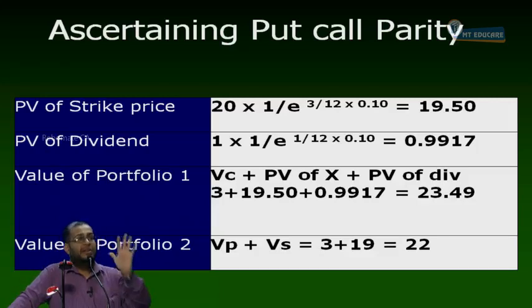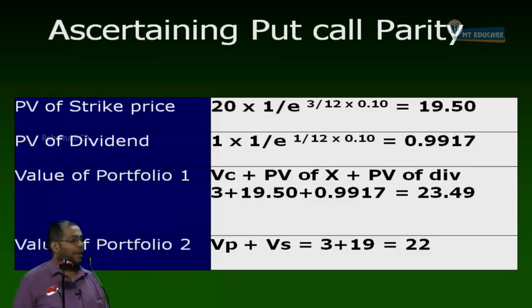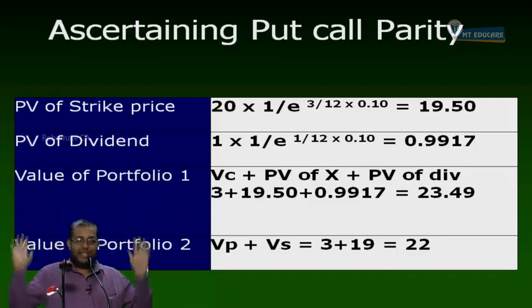Very simple. Black-Scholes model, how many steps are there? 12 steps. Step 1, ln of S by X. Step 2 is D1, D2, N(D1), N(D2), N(-D1), N(-D2). That is the present value of e to the power minus rT, then the value of the call option. N(-D1), N(-D2) give the value of the put option. All 12 steps are the same.